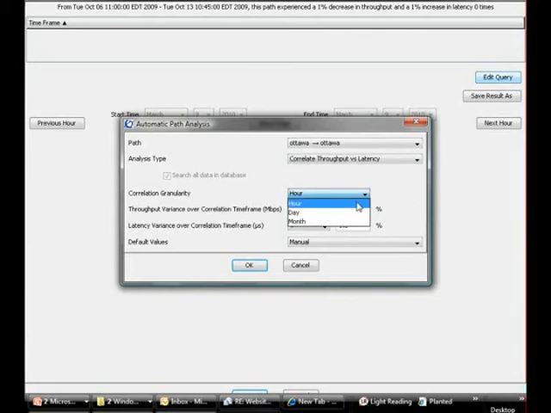So if we try and find a point in time within an hour where the throughput dropped by 1% and latency increased by 1%, that's probably in this intersection of those two statistics, it's going to indicate a problem is happening in my network. So we'll go ahead and use the defaults here, and we'll click OK, and search through all the data on this circuit and see if we can find any hits based on this criteria.